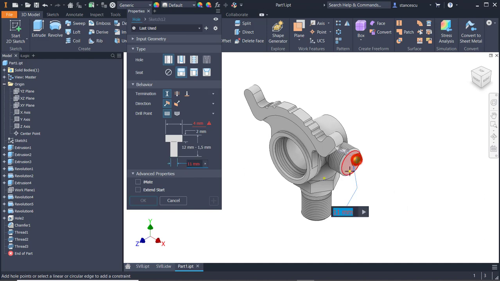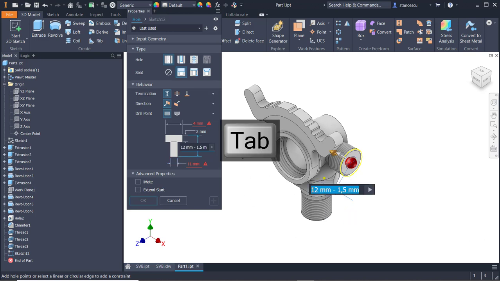I select the face, I select the center, and 11 is okay. 11. Tab. This is 22, the total depth. Tab.